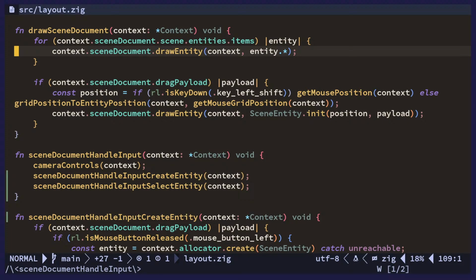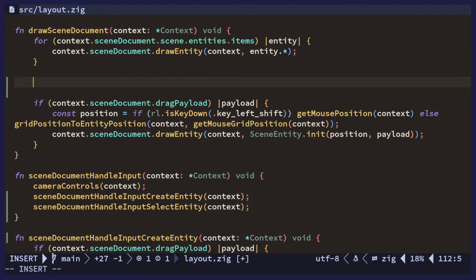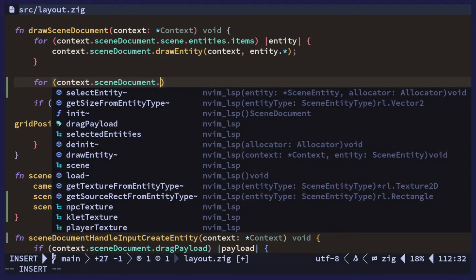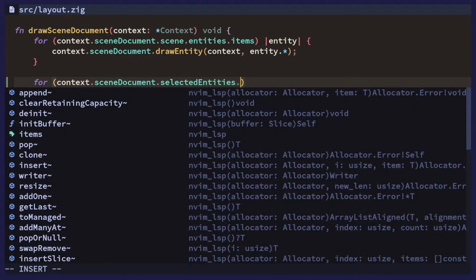We're drawing all the entities, and this is like the create payload thing. We can draw the selected entity here, maybe, after we've drawn all the entities. So I guess we can loop through because it's a list. Selected entities.